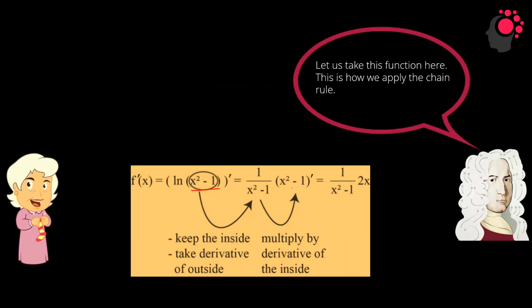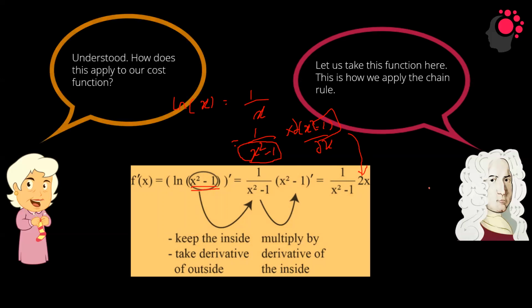And then we differentiate ln of, so a simple formula is, derivative of ln of x is equal to 1 by x, right? Because we are first differentiating x squared minus 1, we just said 1 by x squared minus 1. And then we differentiate x squared minus 1, that will be dou by dou x of x squared minus 1, and this value will be, as you can see here, 2x, right? And this is exactly what the chain rule is. We go step by step, and this is exactly the concept behind deep learning also, backpropagation, the chain rule concept.